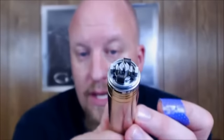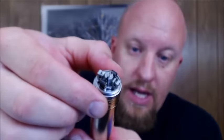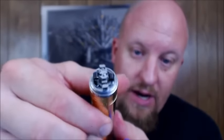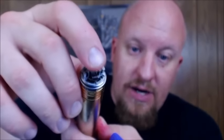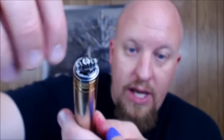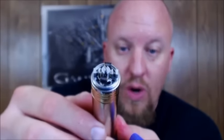Oh, you're not gonna fit, are you? Man. Alright, this isn't my night. But I'm not gonna pull my coils out. I just said I was gonna pull my coils out. Anyway, as you can see, that is the big feature right there. And like I said, this center post, when you loosen it up, I can turn it whichever way I want in order to create some space, okay, if I want to fit a larger coil in there.